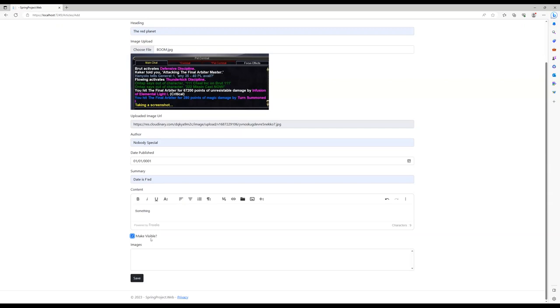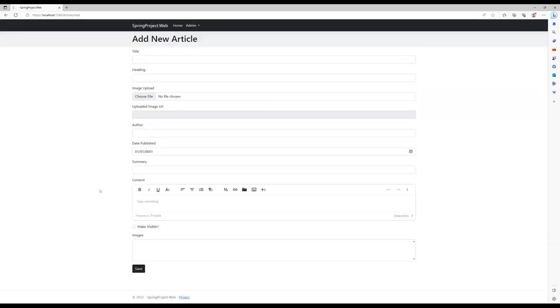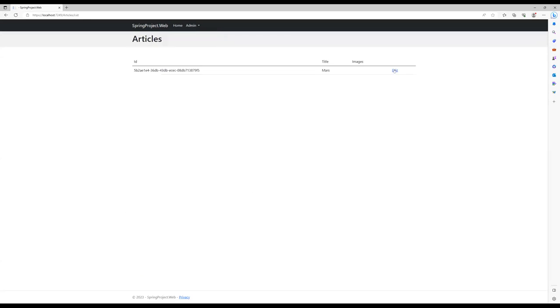Eventually I'd have this so that I could work on posts and keep them hidden until they were ready to actually post, or work ahead so I have all this ready to go. This is supposed to be for a company website. This would be where you announce things your company's doing or products coming out, but you don't want to wait until the day of to write your press release. So you want to have it waiting to go, but not necessarily where we can see it. So it'll save, and it'll show here. We can see it here.